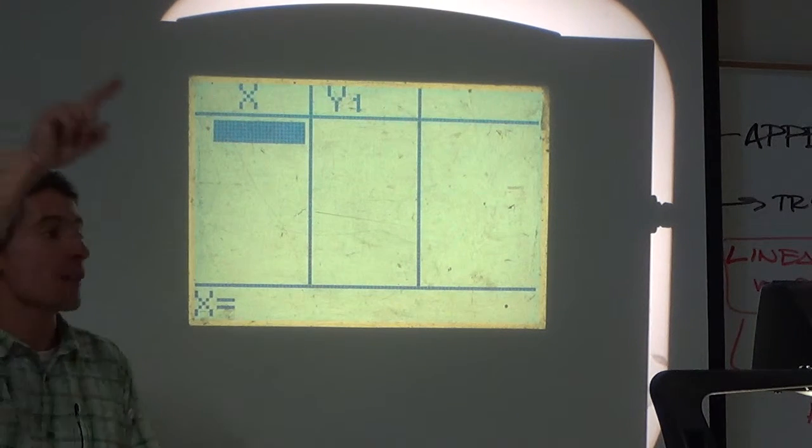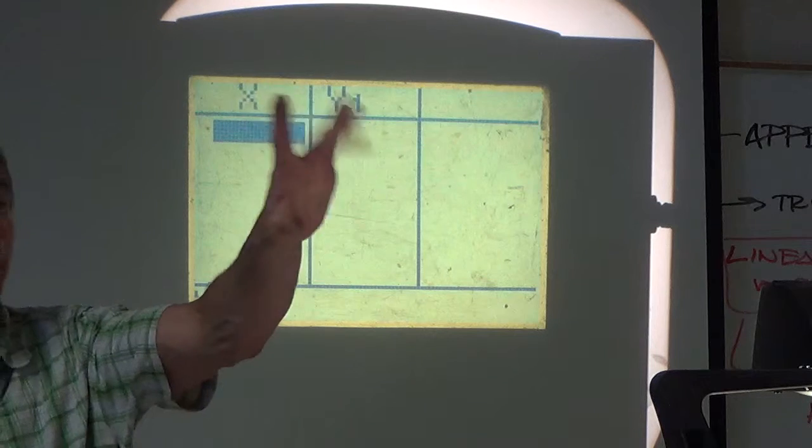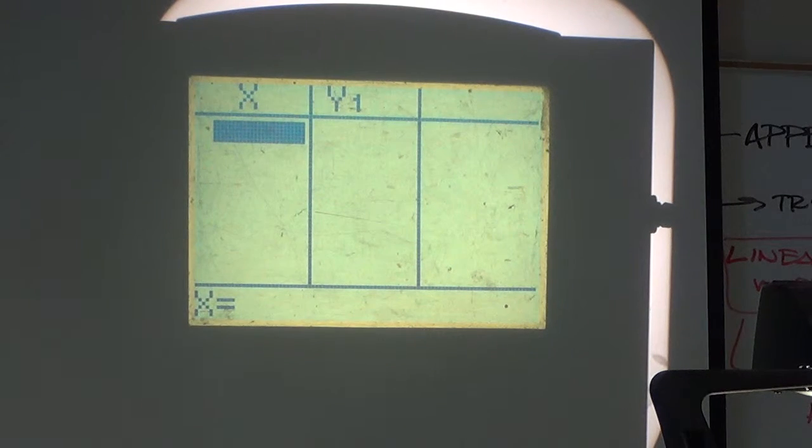No. Okay, so if it is working, great. If it's not working, here's how to make it work. This should be the only time you have to do this. Press the second function button. I always call that the second function button. Press the second button. Now press the window button. See the window button over there, friends? It's left of graph.